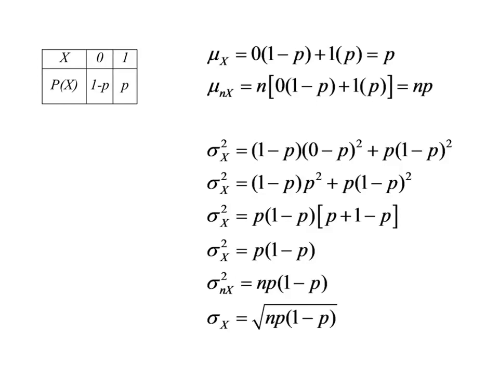So I just set up a very simple distribution of just kind of success or failure, and you could certainly change these random variables to be different things, but I wanted to just show you the basic calculation here. So, of course, expected value is random variable times probability plus random variable times probability. 0 times anything is 0, so it's just p. So this is the expected value of doing it once. If you did it n times, then of course you simply multiply your expected value by n, and you get np.